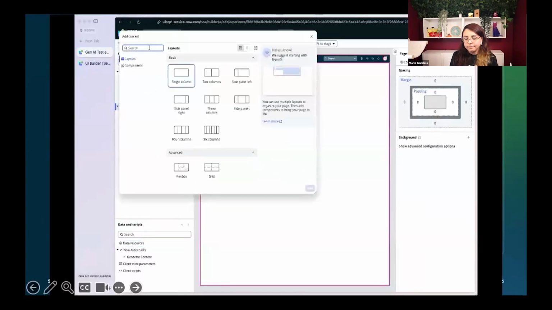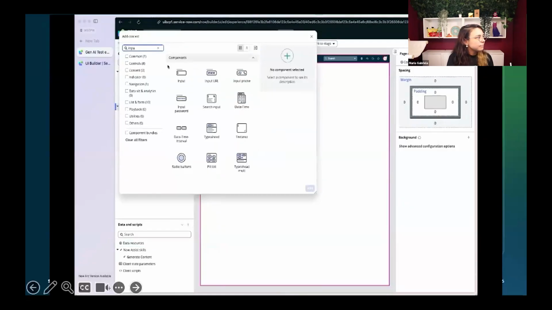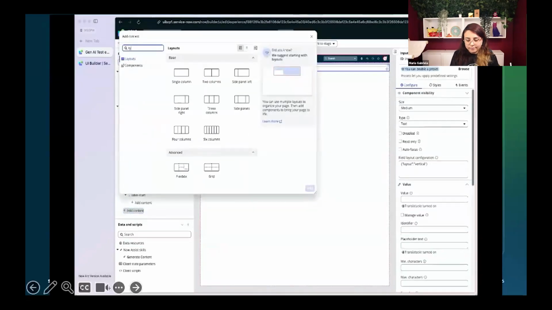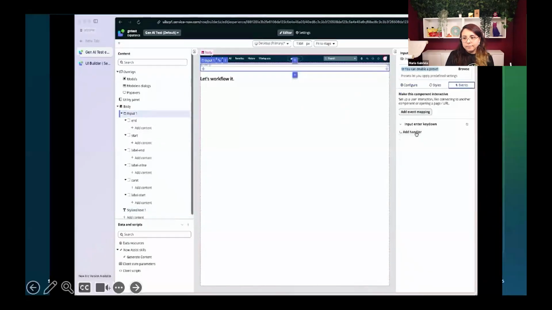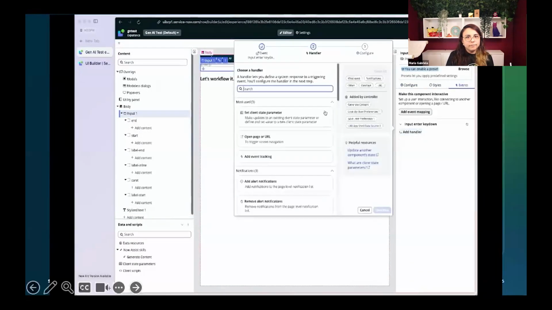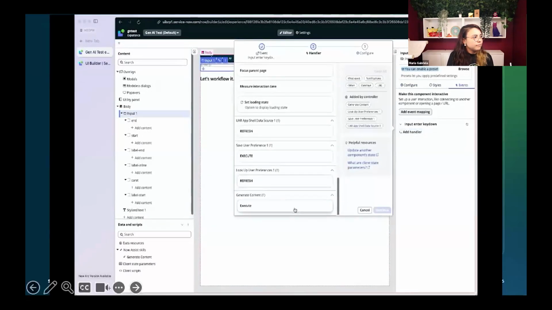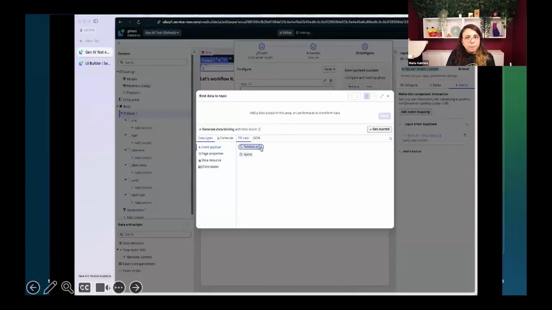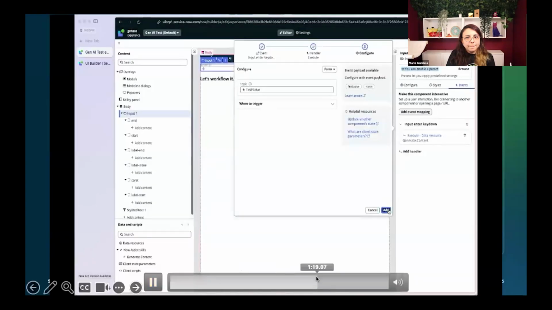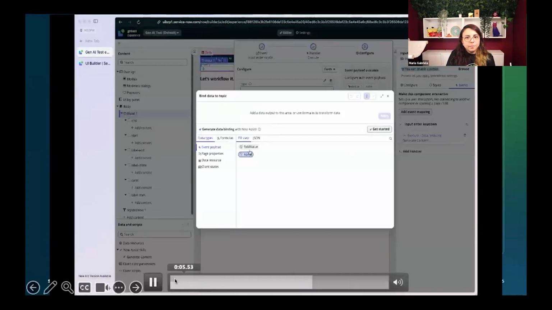We're going to add an input field and a stylized text component. And under the input, we're going to go to events. We're going to input Enter key down, and we're going to execute the generate content. And the topic is going to be dynamically bound to field value. We're going to hit apply, add, dynamically bound.